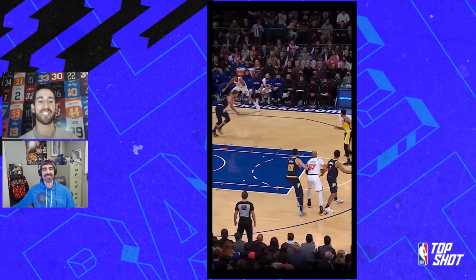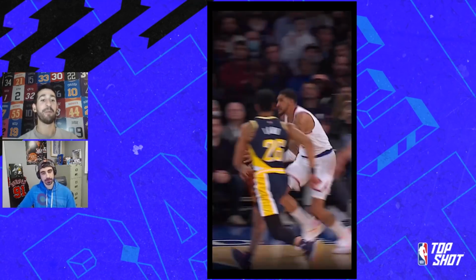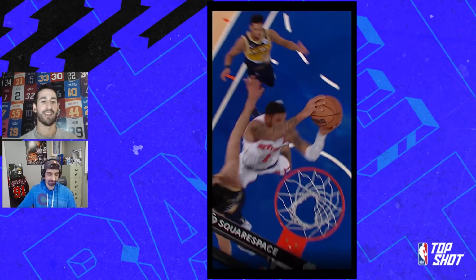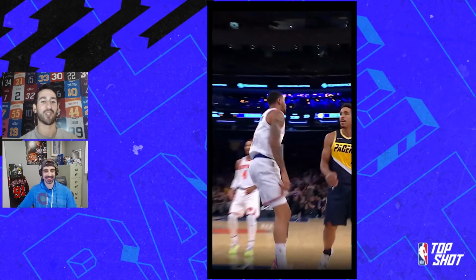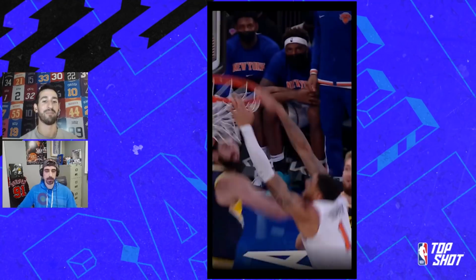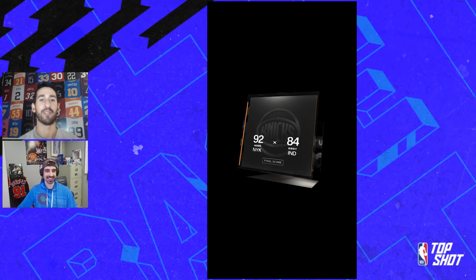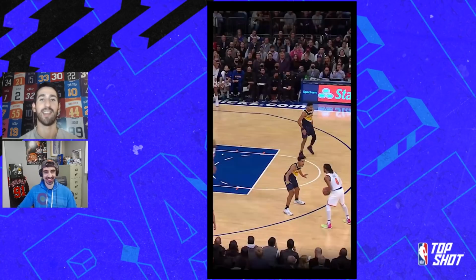And speaking of Knicks, we've got Obi Toppin next up here. Obi Toppin in his sophomore year has really taken a leap. He's always been known as a dunker, but you'll see here the double clutch throwdown, driving baseline. I've loved to see his progression, and I'll credit him: he played HORSE with some Top Shot collectors over the summer. And I think ever since that day, he really has taken that leap.